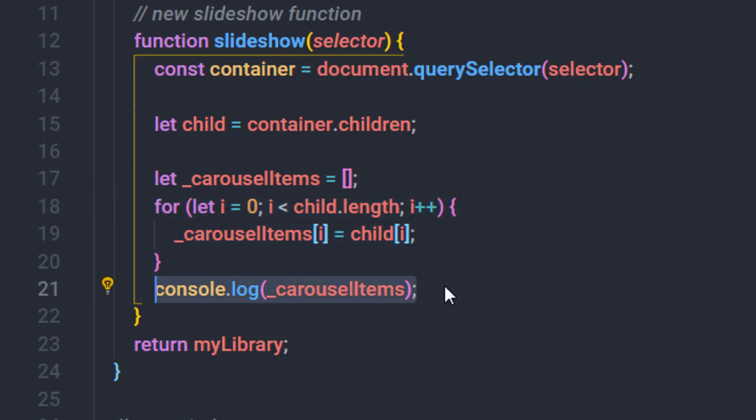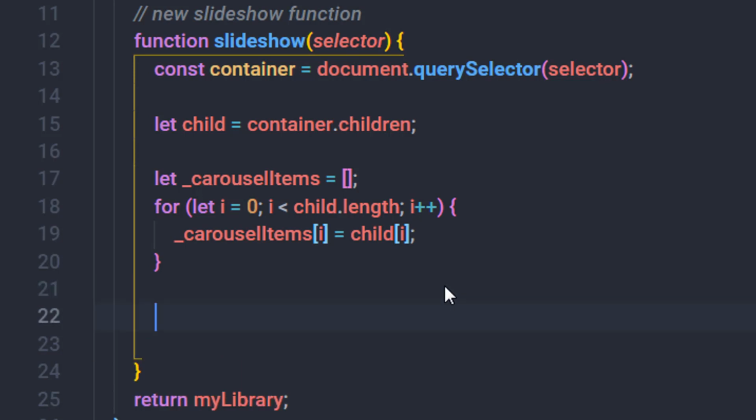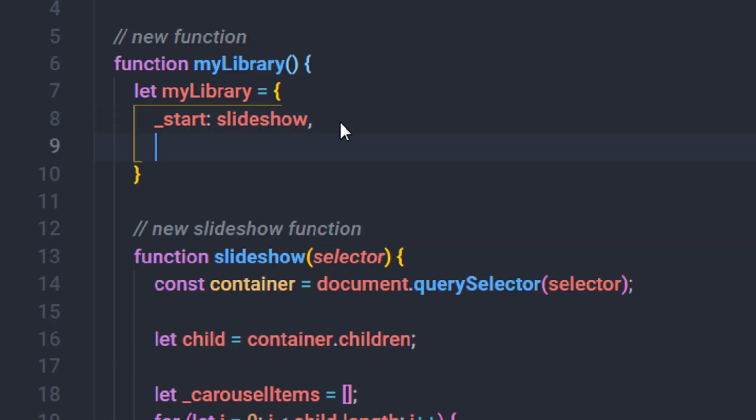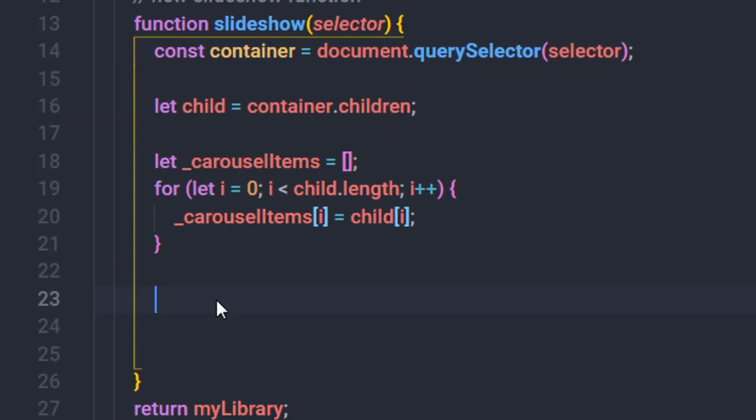Now, get rid of this console, and just after this console, right here, I'm going to create a new property to this object. So I'm going to specify here carousel items, right? And to this library, I will specify an empty array. Now, just after that, I will call this object.